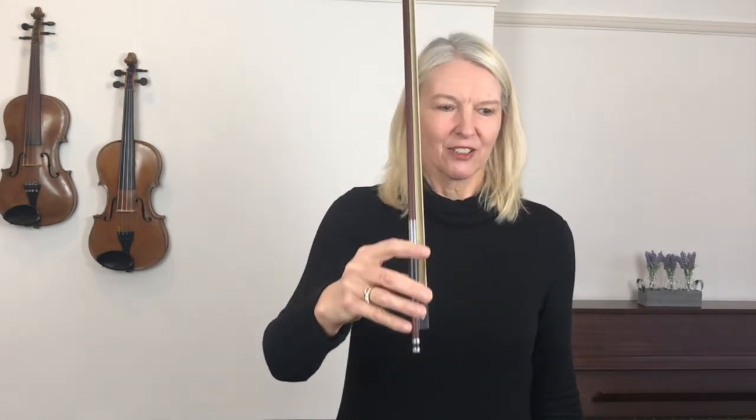Move it up to the ceiling whilst you squeeze your bow, and now release it as you move the bow down. Up, bend your fingers, down, straighten your fingers. Up, bend your fingers, down, straighten your fingers. One more time. Up, bend, down, stretch. Awesome, well done. So let's pick up our violin now.